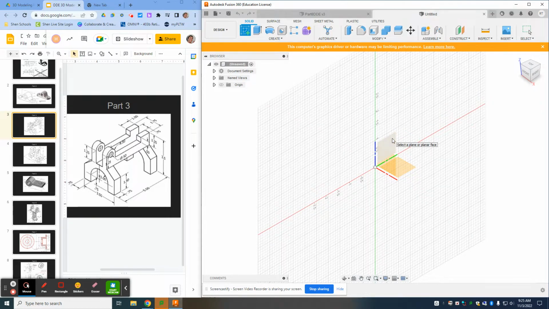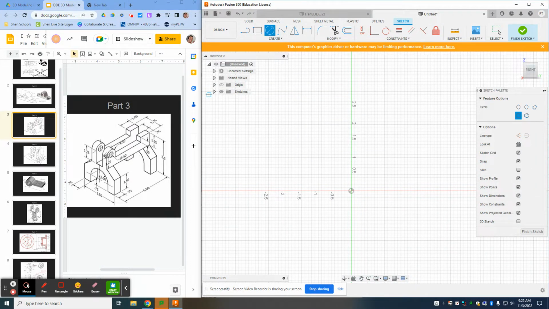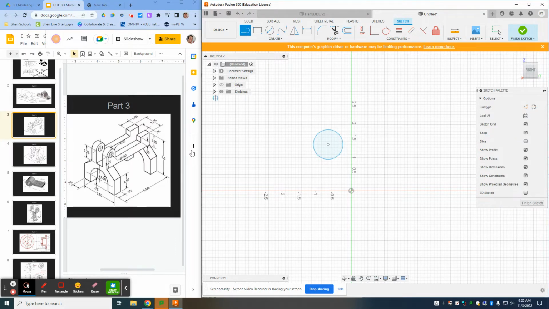We're actually going to look at it from this direction. So I'm going to click on my right side view here, and basically, I'm going to start with this circle, that arc right there. We're just going to do a circle, happy little circle, and then we're going to do a line. And none of this has to be anywhere near perfect because we're going to end up fixing it in a little bit. So we're just going to kind of sketch out about what it looks like. All right. So that looks kind of like that.